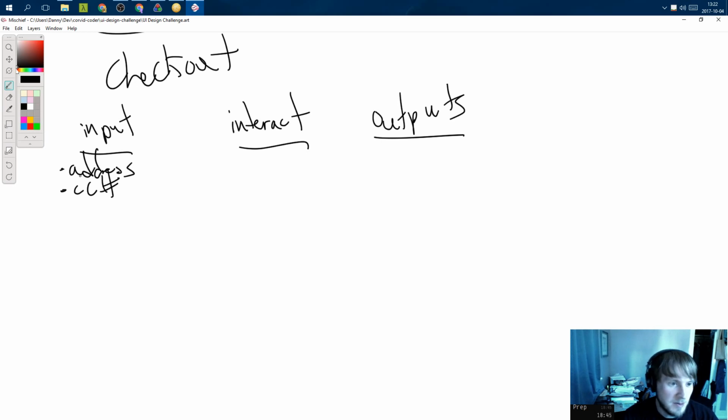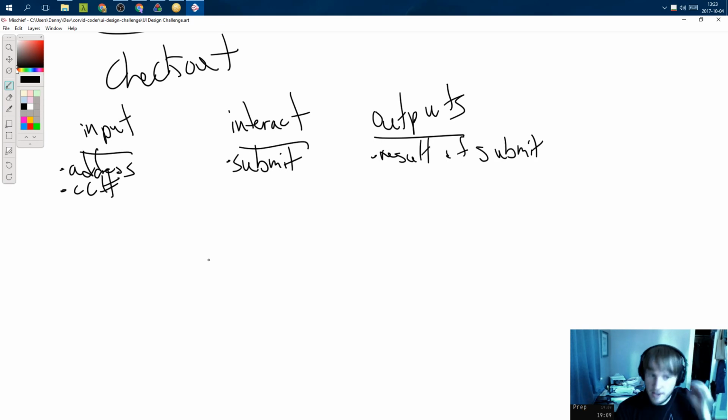If I'm going to Amazon, I'm buying something, I only need to really put in those 2 things. They need to be able to submit their checkout. And then output, result of submit. So kind of like a basic input-output interaction going on.